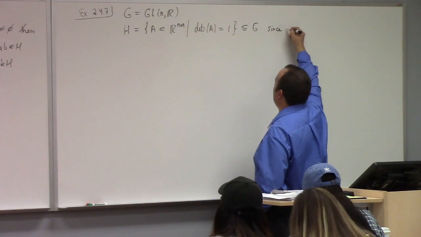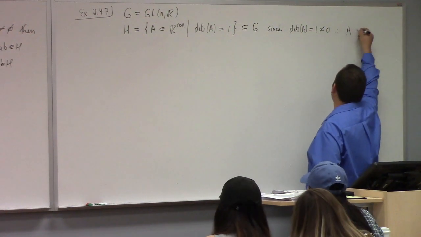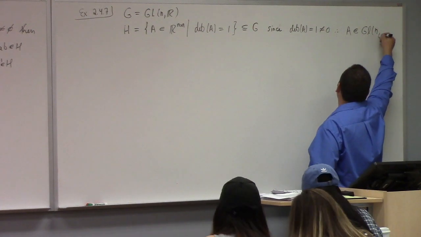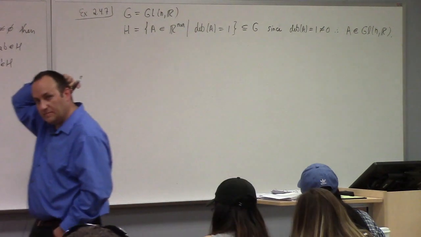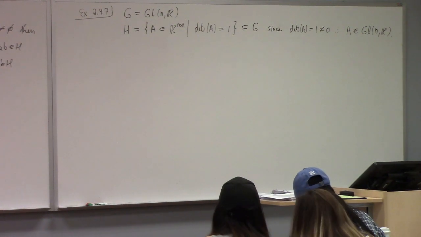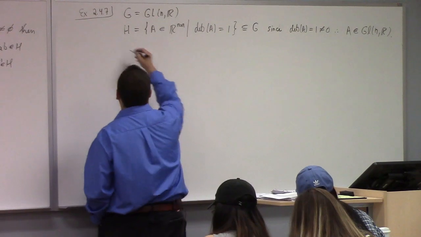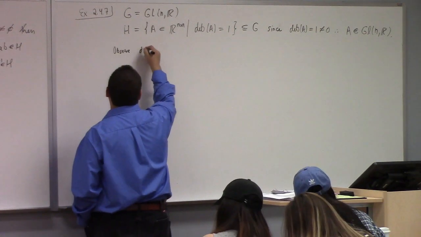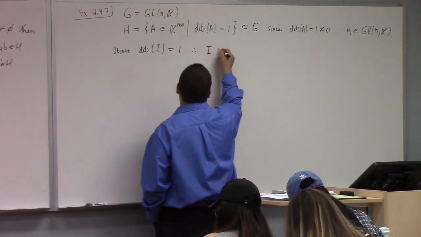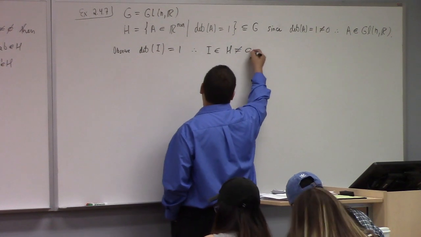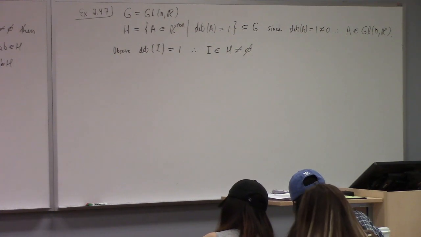the determinant of A equals 1, which is not equal to 0, so therefore A is in GL_n. What was the definition of GL_n(R)? It was the set of non-zero determinant matrices, equivalently, the set of invertible matrices. So matrices with determinant 1 are a special case of that. All right, so subset check. Observe the determinant of the identity matrix is equal to 1. Therefore, the identity matrix is in H, which is non-empty. Check.